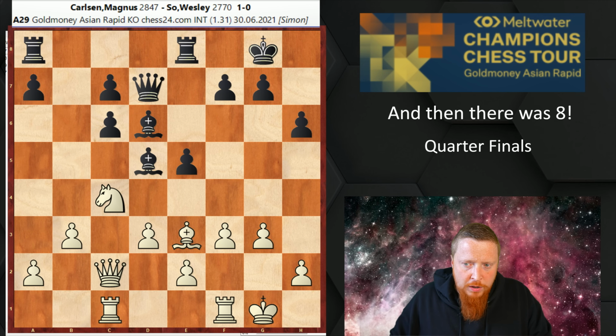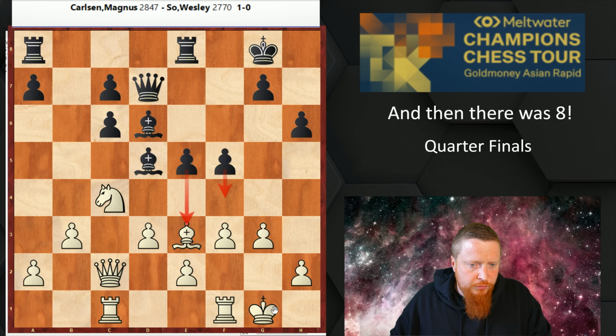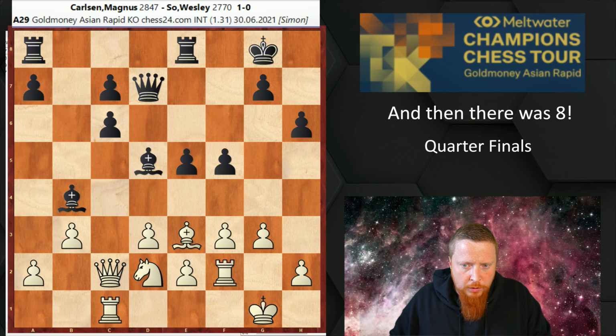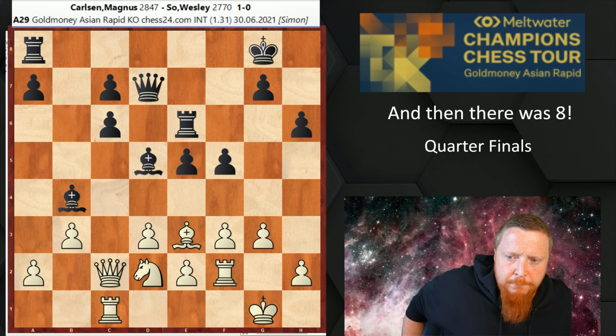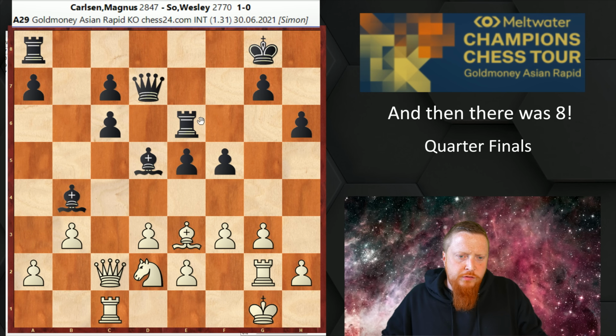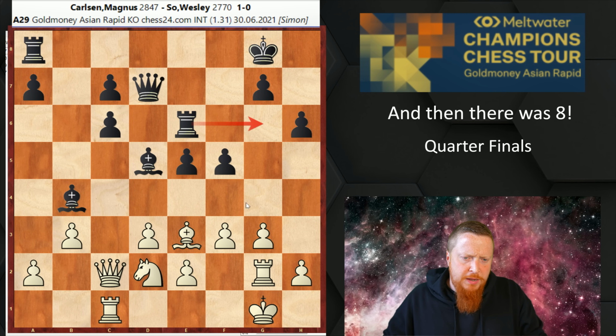Wesley plays very well, and he plays the right idea. He's trying to bust through to the king. Now we have a little bit more manoeuvring going on, and this is where Magnus misses his first chance. He plays rook g2, which is overly safe, trying to stop f4.